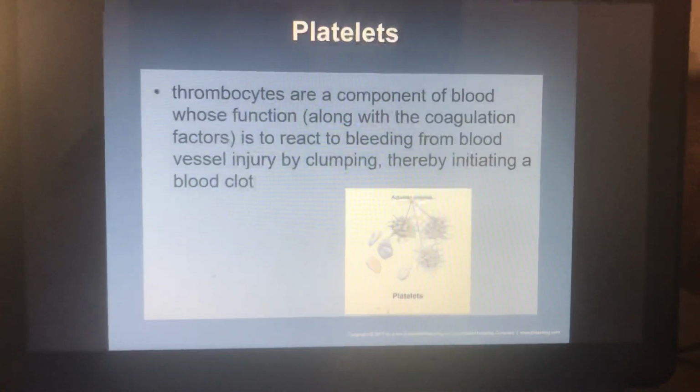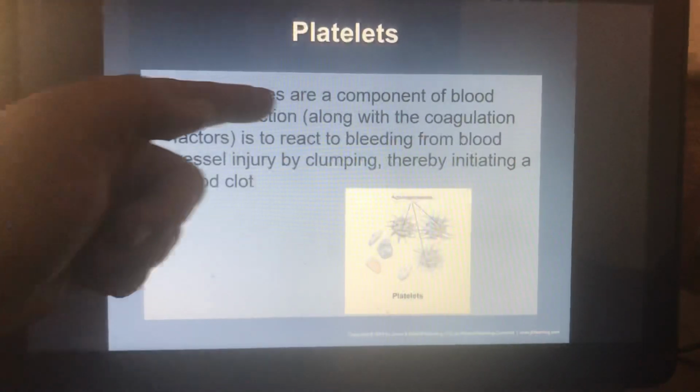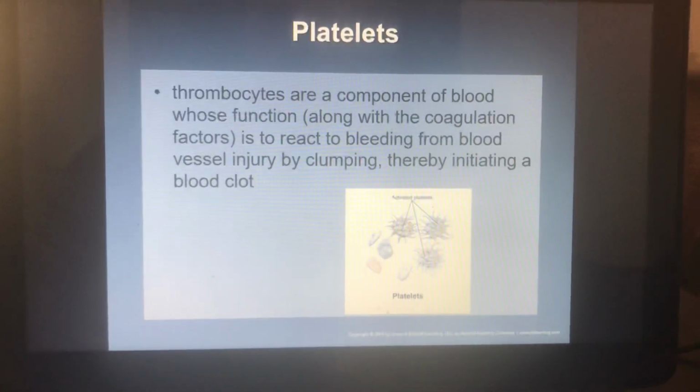Next thing we're talking about is going to be the platelets. Now, platelets, they should be easy. They help form clots. Platelets are also known as thrombocytes, but it's a little more complicated. So hold on to your hats. This is going to get above your head. I'm not really going to hold you accountable for most of this, but I'll tell you what I will hold you accountable for. So here we go.